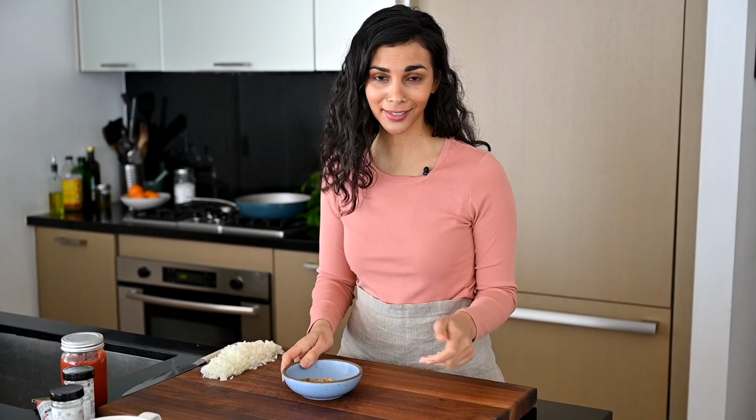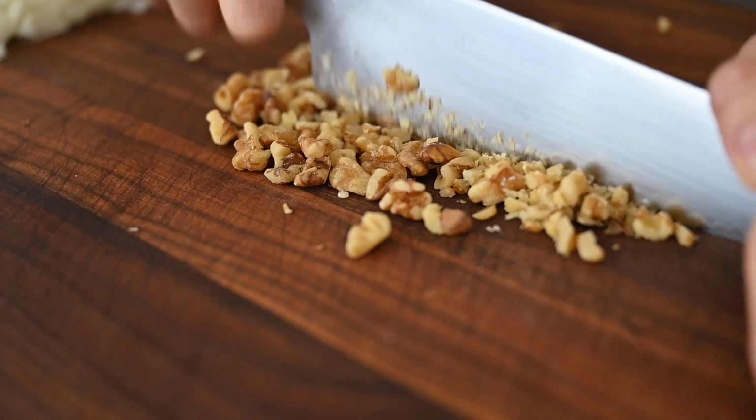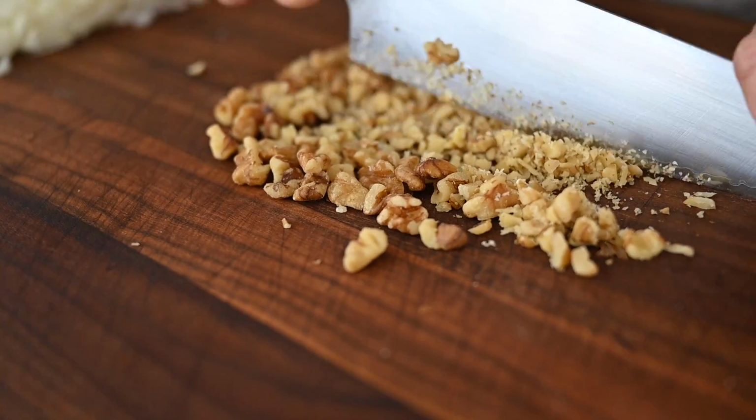In addition to the red lentils, one of the main ingredients in the bolognese are walnuts. I love adding walnuts because they add this rich earthiness. They're packed with umami, and of course they're so healthy for you. So I am chopping these walnuts very finely.